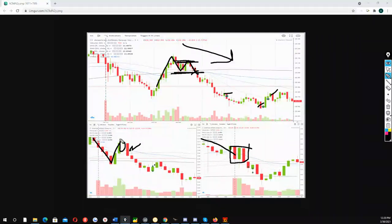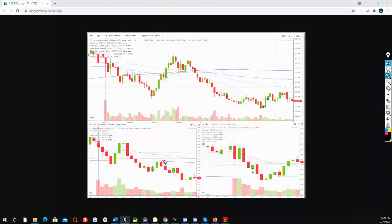No reason to exit all out because we know that the stock will not just simply go down. It will do pullbacks. And the biggest problem a lot of us day traders are having is being afraid of pullbacks. If you want to hold on for bigger moves, literally don't be scared of those pullbacks. Just hold through them because you know that the pullback could be even 50%, which is all the way to VWAP. I would hold this thing to VWAP. Above VWAP, I would definitely bail on it.